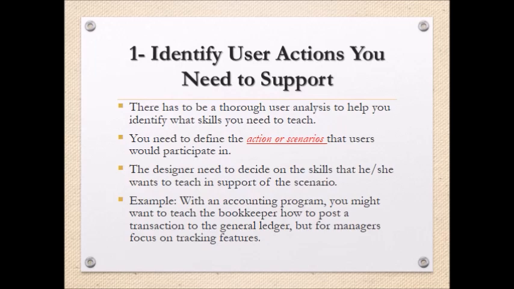Guideline number 1, identify user actions you need to support for your user. There has to be a thorough user analysis to help you identify what skills you need to teach. فهنا mainly لازم نحدد ايش طبيعة التاسكس اللي لازم اليوزر بيحتاجهم in their daily life، ايش which one is more essential, which one they use frequently. فin order to do that لازم يكون عندنا heavy user analysis. Okay, so this is the first step.